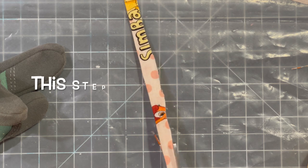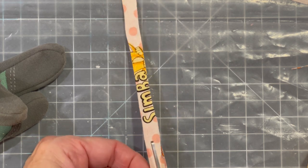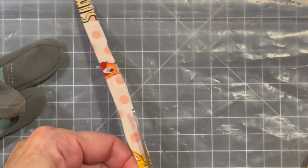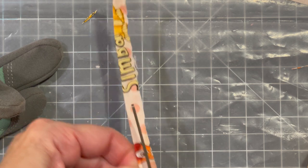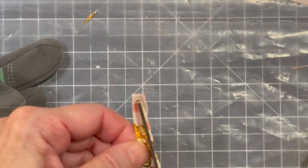Before I add the trimming, what I want to do is cut it really thin and probably leave about 1/8 inch away from where that plastic relace is. So that way I know it's going to be really firm and easy to tuck into the crevices when I start to add it to the ornament.